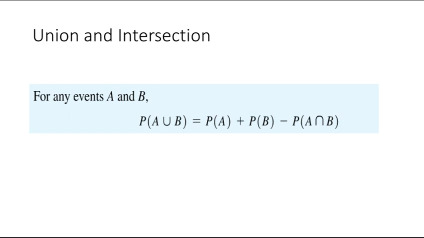There's a formula that you should remember for this that will help you do these kinds of problems. For any events A and B, the probability of A union B is equal to the probability of A plus the probability of B minus the overlap of the two. Now that's going to help us in this next question. Make sure you write this down. This is definitely one of those equations you want to have memorized for the quiz when you sit down to take your Chapter 8 quiz.